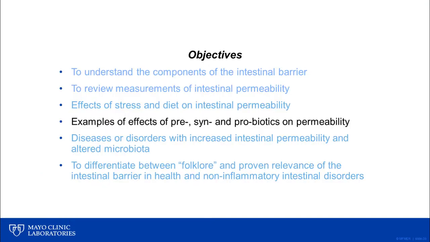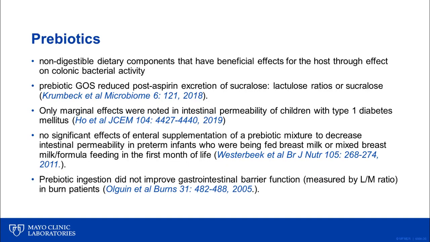What about prebiotics, symbiotics, and probiotics? Well, you hear so much about the potential to help the intestinal barrier with these substances. What is the truth? How much evidence is there? I can summarize all of this by saying that this one paper by Krumbeck and Ali Keshavasian in Chicago is the one that gives the most convincing evidence that a prebiotic, galacto-oligosaccharide, actually reduces the permeability following aspirin exposure. The other studies really did not show any evidence of prebiotic improvement.